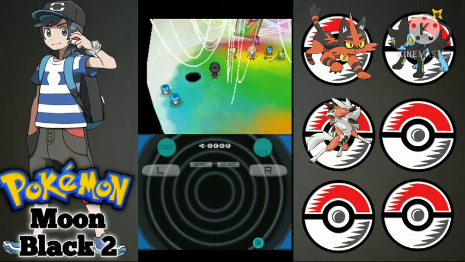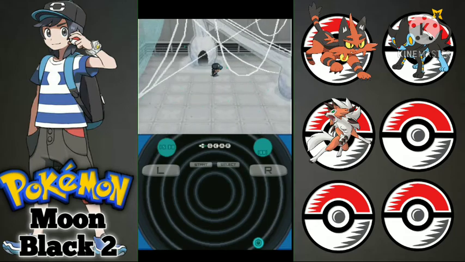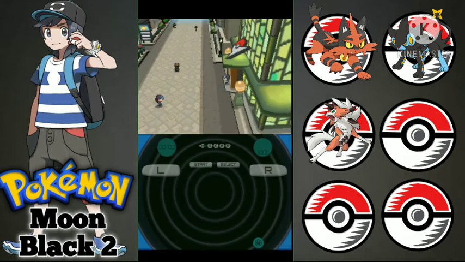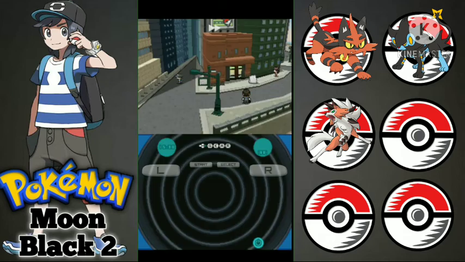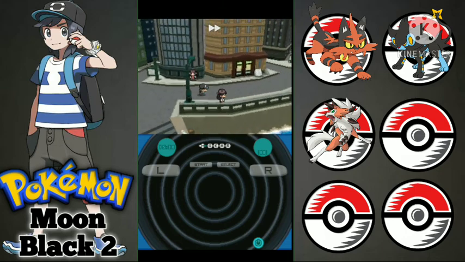I see there is another hole here. Oh, we came out of Cocoon. That is really nice. So guys, we will stop here. We have won our third gym badge in this game. We will continue our journey in next part.